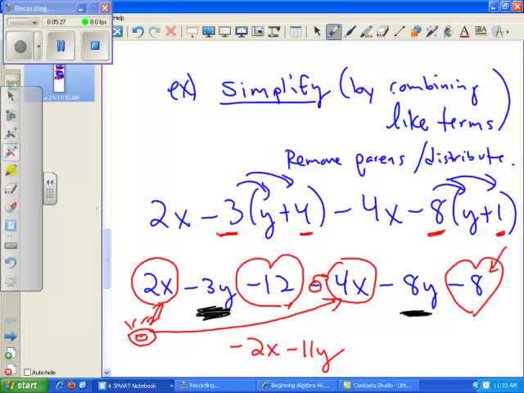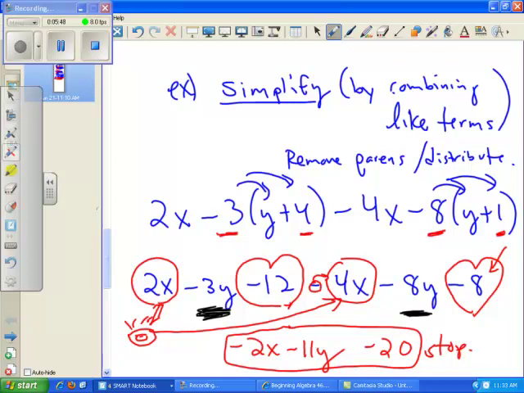Either way, it's negative. That minus sign belongs to the 8, so it's going to be read as a loss or a negation. So you have negative 12, lose 8, or minus 8. You're going to be at negative 20. Okay, when you arrive here, you stop. How come? Because there are no more like terms. This has an x, this has a y, and this is just a constant, a number without a letter.